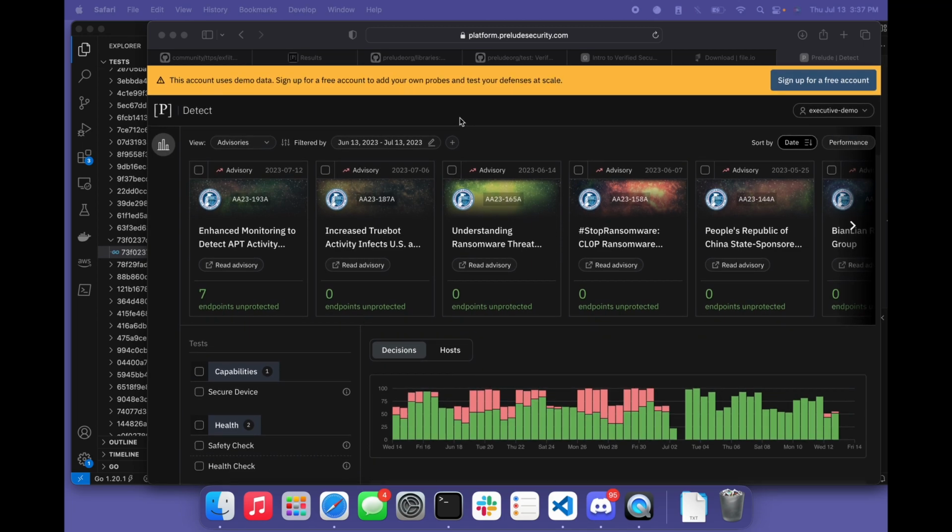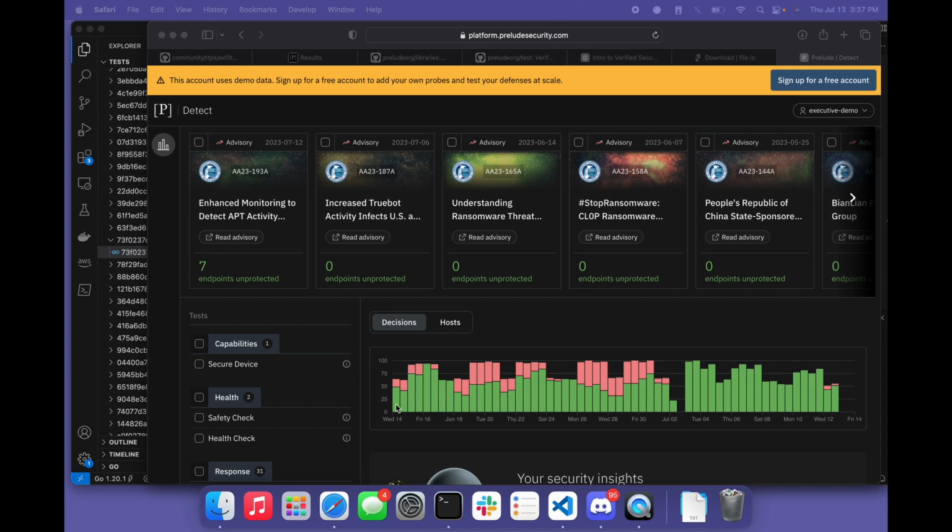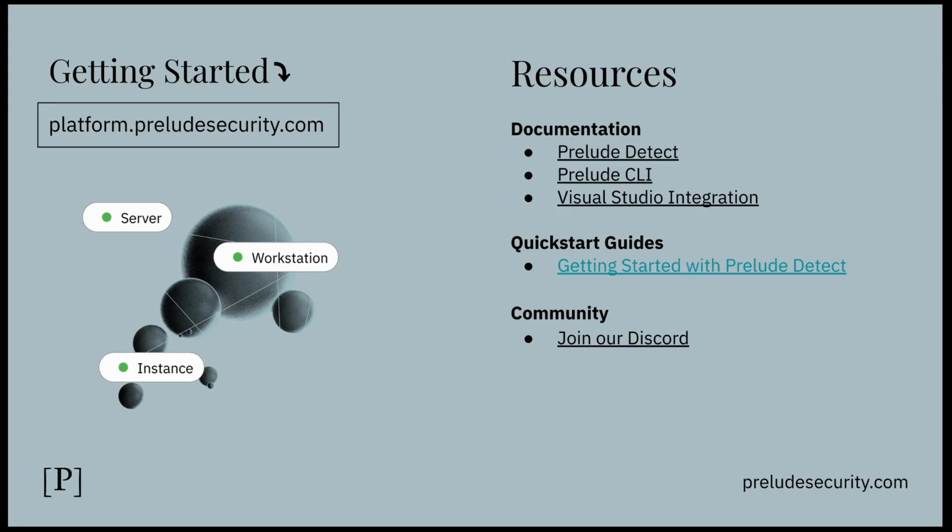Yep. Perfect. And once you're over in this dashboard, you're able to view a running continuous log stream of all the tests that you moved from your development environment, like this one I just wrote called Goose, into your actual security testing environment, where you can keep track of all of the things that are green, meaning my defense caught them, or red, meaning the defense did not catch them. This gives me an immediate location or a priority in terms of what I want to look at. And I can head there now.